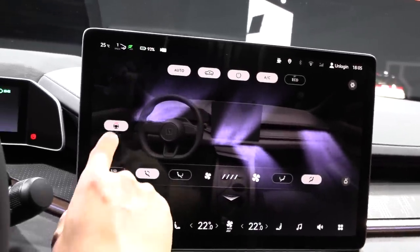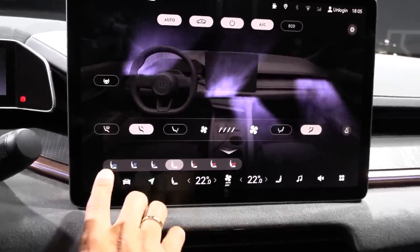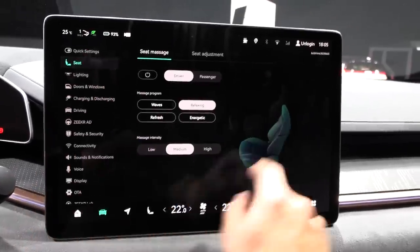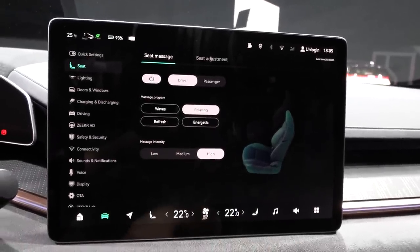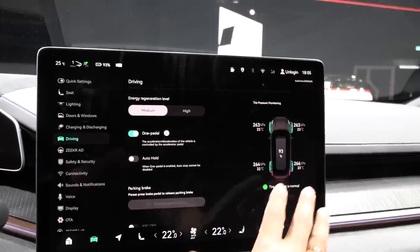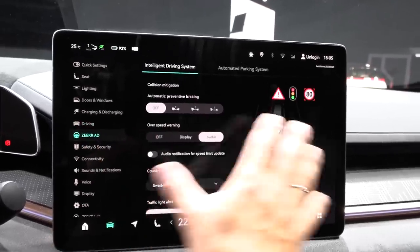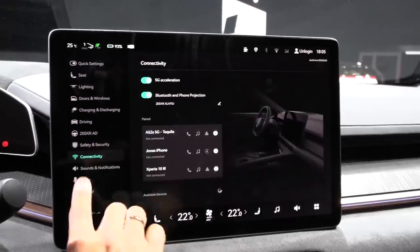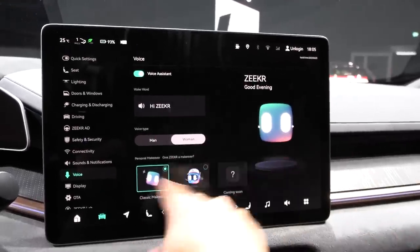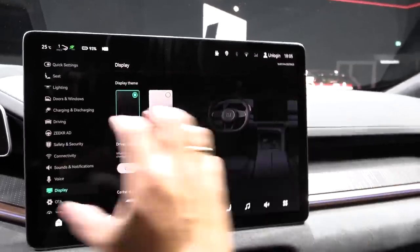The menu is quite easy to understand: suspension height, drive mode, HVAC settings. You press here to bring up the HVAC settings - it's doing an automatic sweep but you can also go manual. Tesla-style electronically adjustable air vents. This is also a heated steering wheel. You can click to choose whether you want heater or ventilation for the seats. There's also massage available under the seat settings - and it's really good. The user interface is really easy to understand, very intuitive, nice and tidy, well organized. I like this kind of UI because you have a big screen and can utilize the space with graphics rather than a traditional icon-based multi-layer menu.